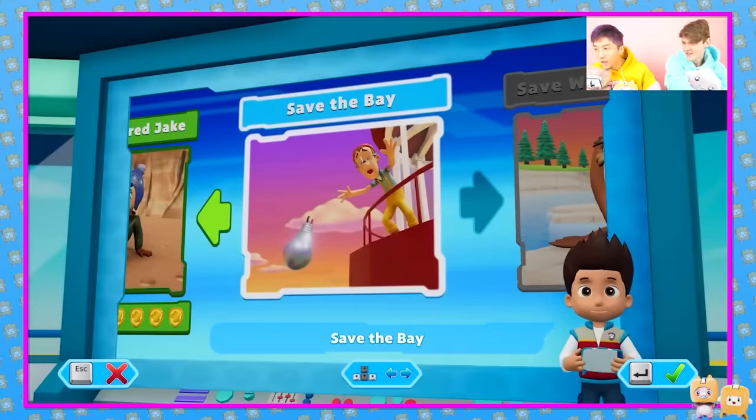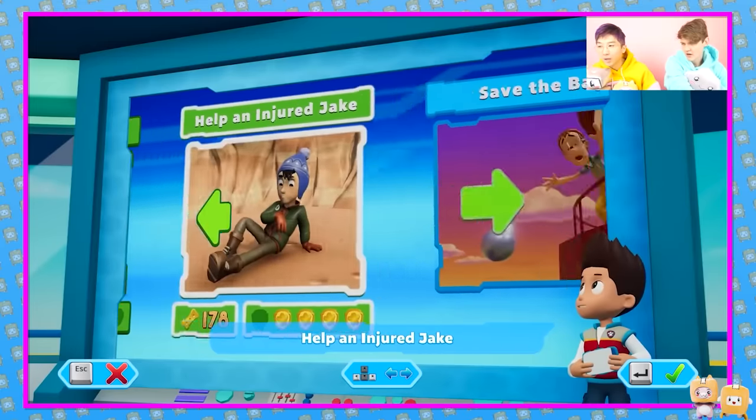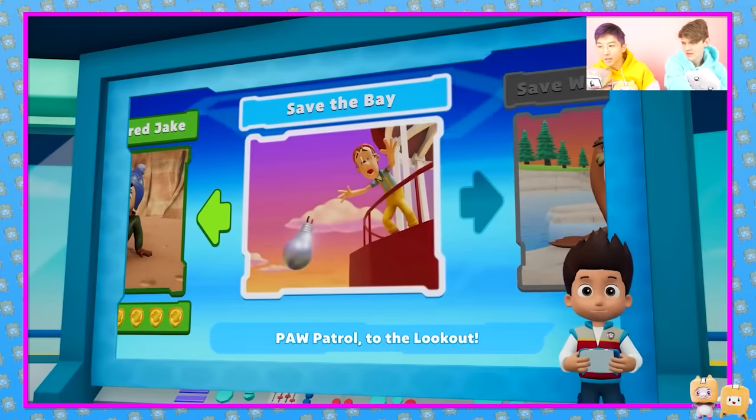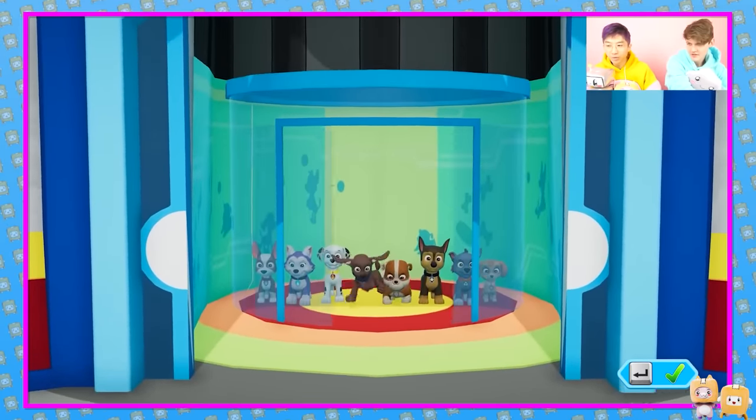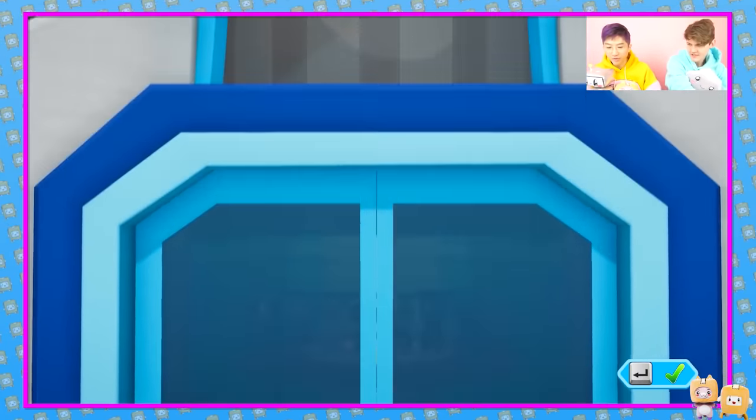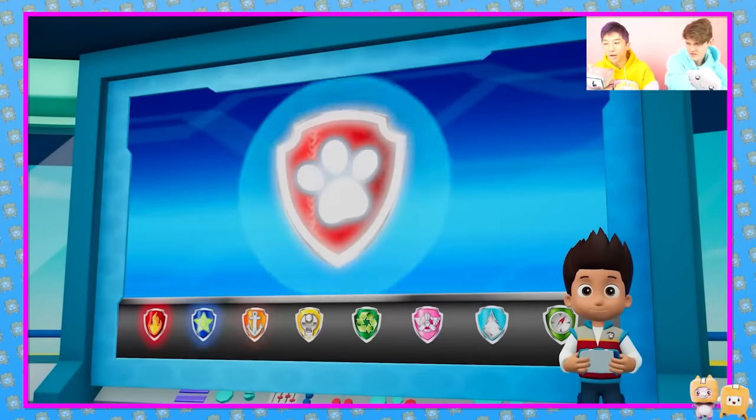Uh-huh. Save the bay. Oh, no. We got save the bay, bro. Yeah. Save the bay, bro. Save them. All right, you got it, dude. See, there's two doggies we haven't used yet. You see them? Right. Come on. Save the bay.